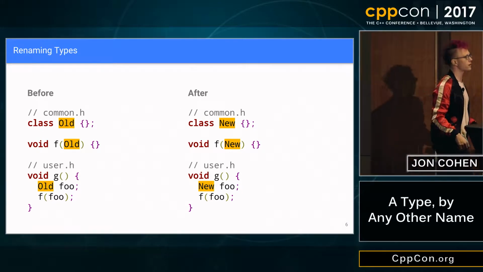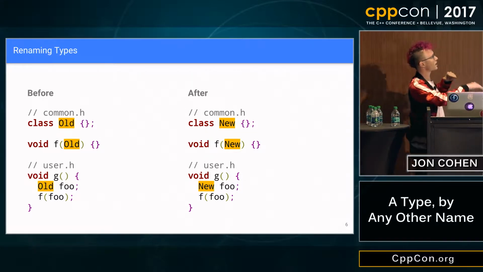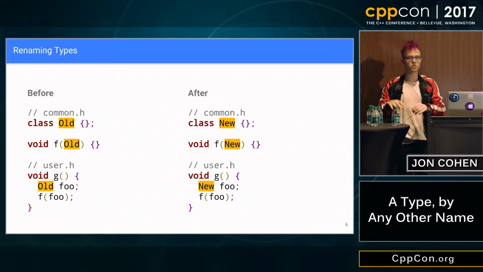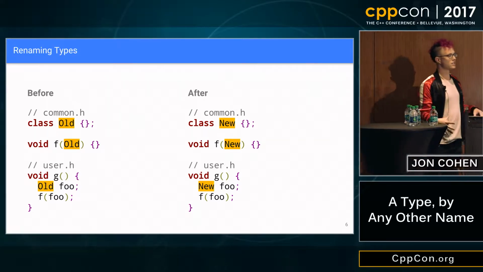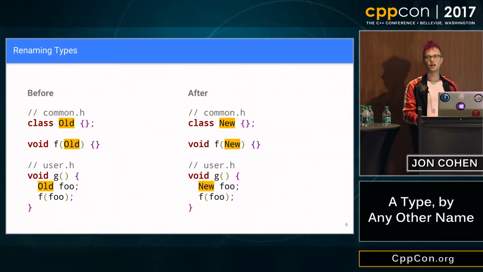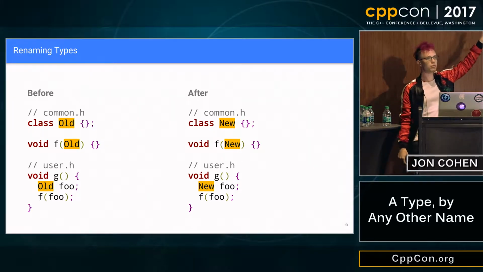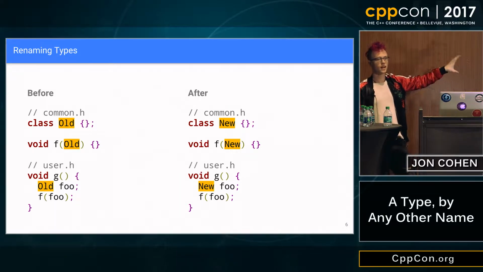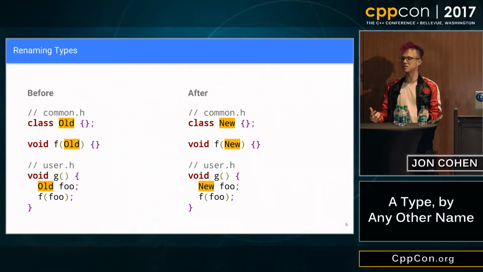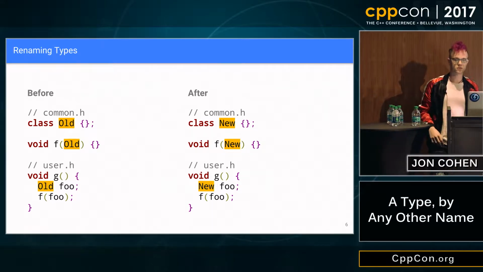The key that we're going to talk about in this talk is that there's a sort of invisible line in the sand where at the top we have some common library code and at the bottom we have some user code in a leaf part of the application. And you can't expect in general that the people who are writing this business logic leaf application have knowledge or ability to make changes to the library code. And furthermore, you can't expect the library code to know who's using it. And this creates more of a challenge when you're talking about a refactoring task, when you're talking about making substantive changes. This now becomes something that you have to deal with. You can't just go and do everybody at once.